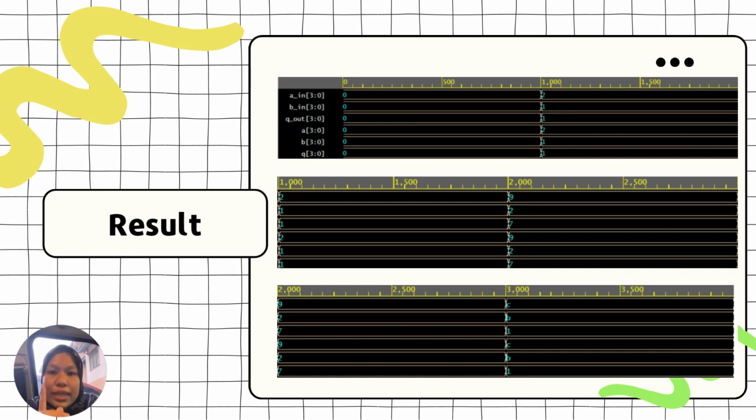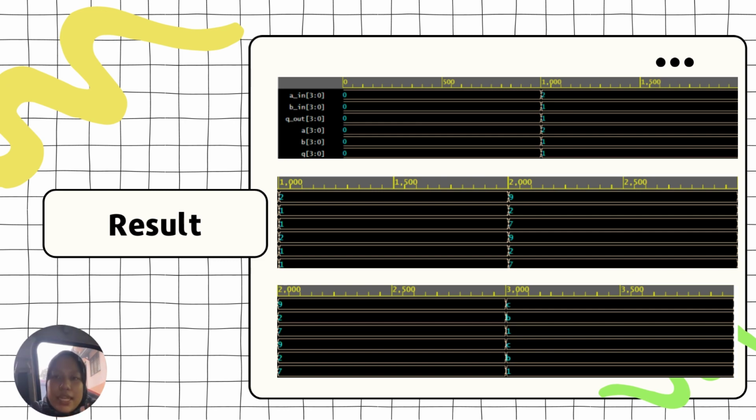For example, for test case 1, subtracting 0000 from 0000, input A is 0000 and input B is 0000, and the expected result for Q_out is 0000. The subtraction of 0 from 0 should result in 0. This case checks if the subtractor produces the correct output for this scenario.